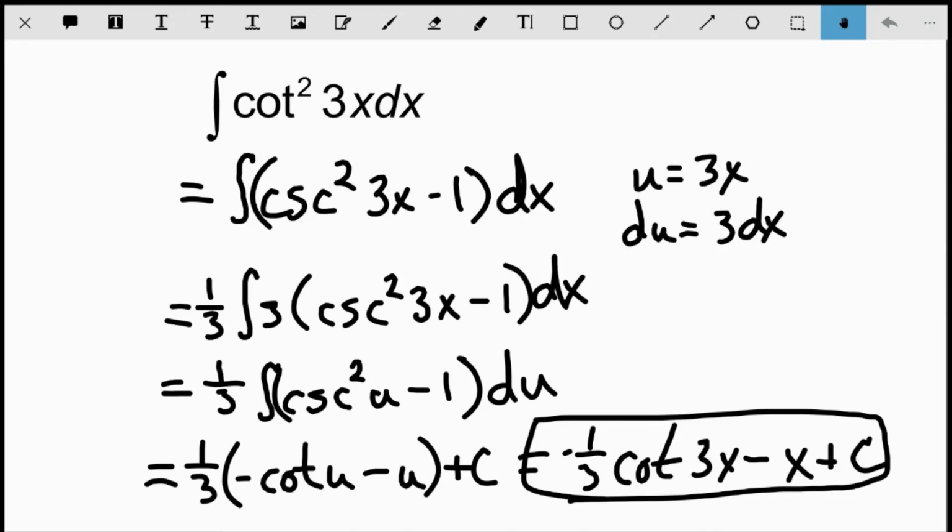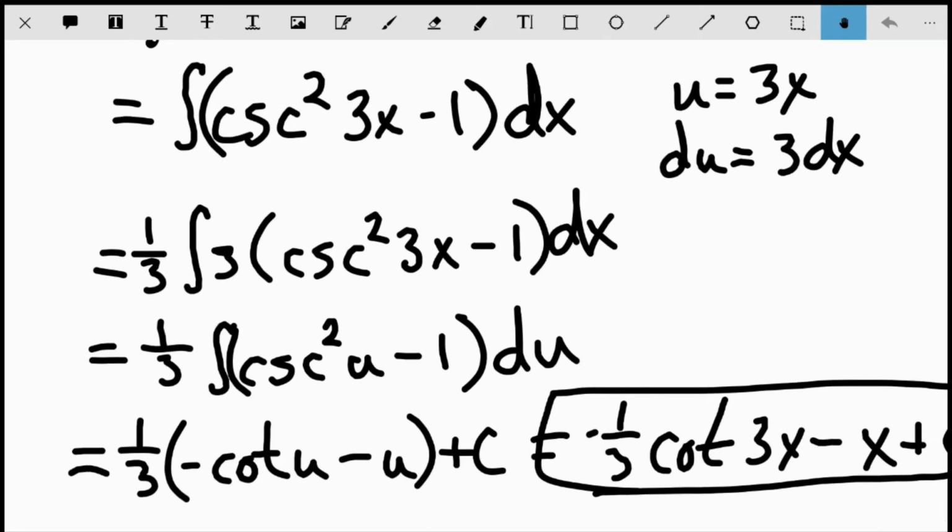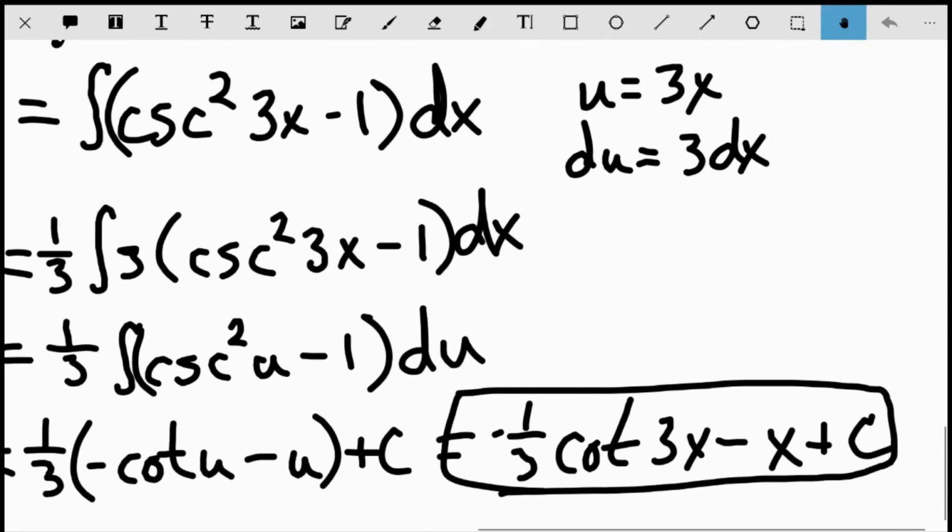And by doing that, I know that there is a trig function that has cosecant squared as a derivative. So knowing that to be the case, I know I can take an antiderivative of cosecant squared. Once I got it into this form, I recognized, okay, I can do the antiderivative of cosecant squared, and I made my u 3x and my du 3 times dx, did my substitution, and now remember, if I take the derivative of cotangent, the derivative is negative cosecant squared. So if I have the function cosecant squared that I'm trying to integrate, the antiderivative is going to have to be negative, since that cosecant squared was positive.